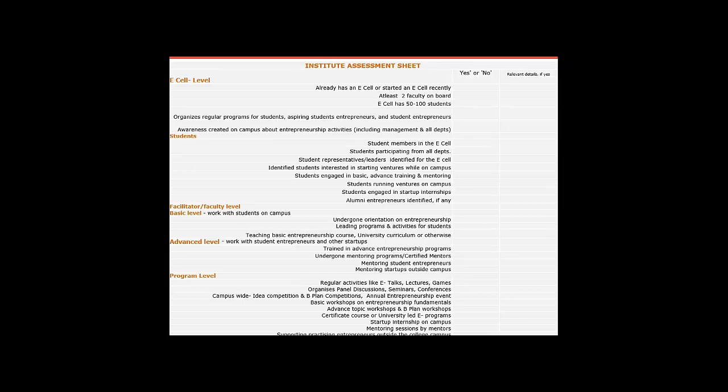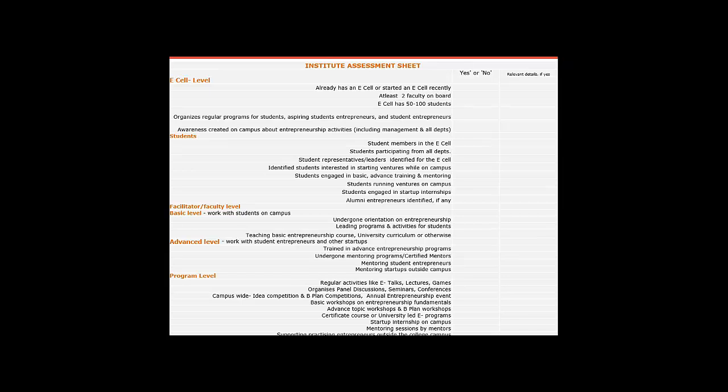You also need to have a look at your students. These are some of the indicators that you can take from this sheet. You need to understand the number of members in the E-cell. The reason why you need to do this is, then year on year you will start growing these numbers. If yours is a multi-campus, you also need to understand how many students are participating from across departments. Do you have only an MBA wing which is very popular, or do you also have engineering departments which are contributing? Okay. Have you identified student leaders who are going to lead this entrepreneurship cell?